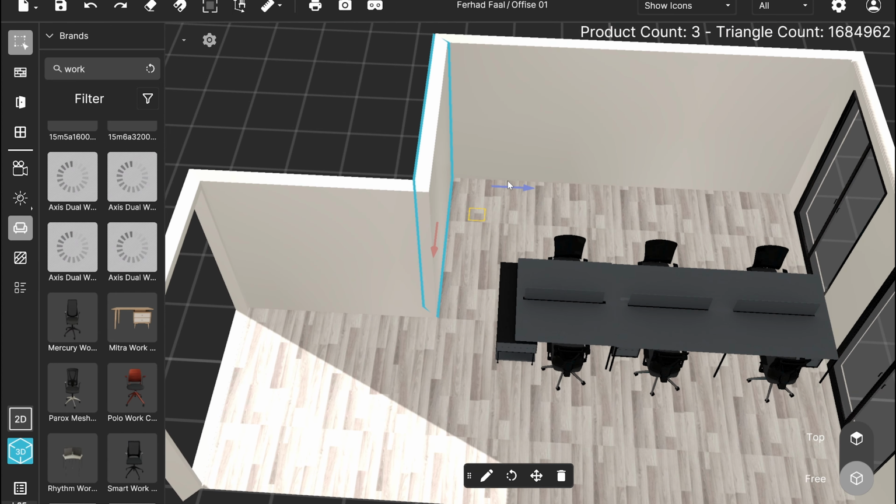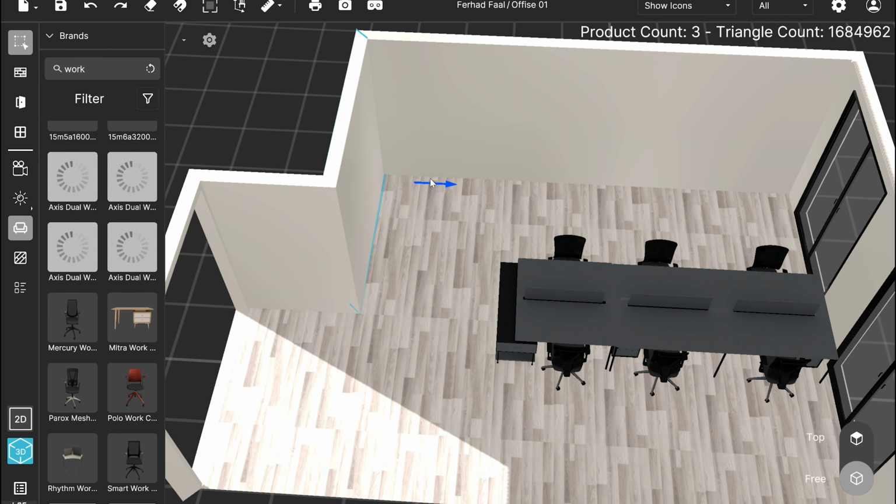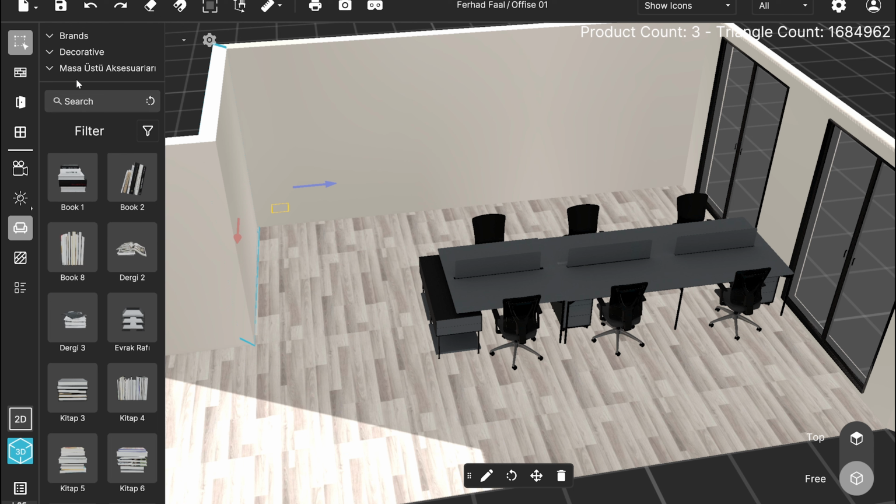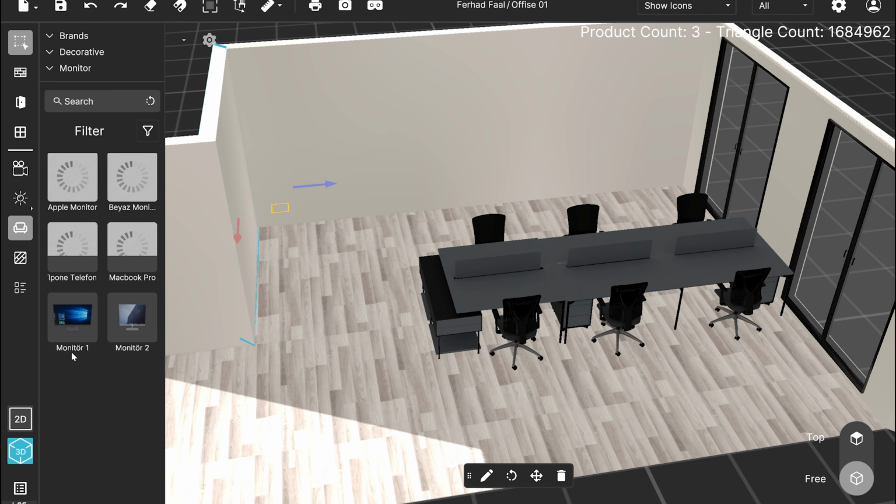I think we could use a bit more space, so I'll move the wall slightly to enlarge the room. I'll add monitors and other accessories to the desktops.